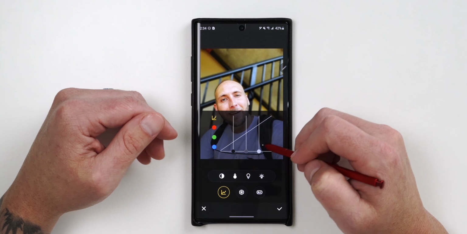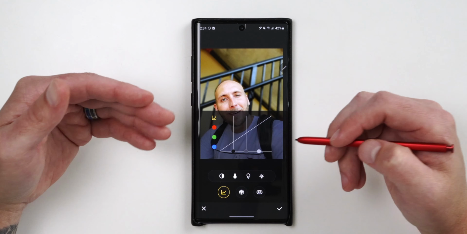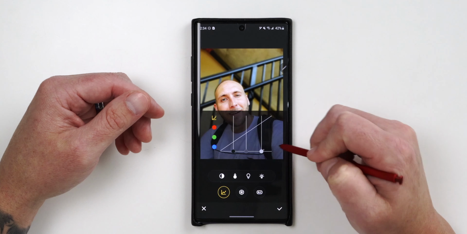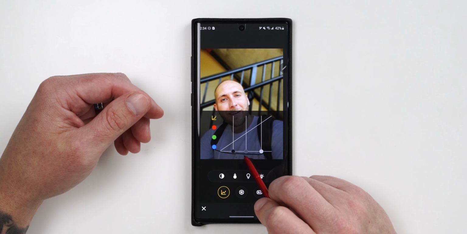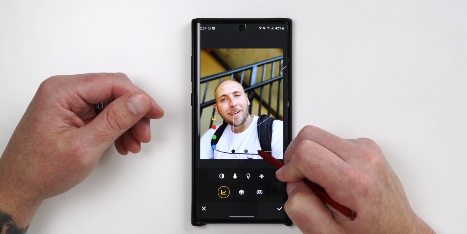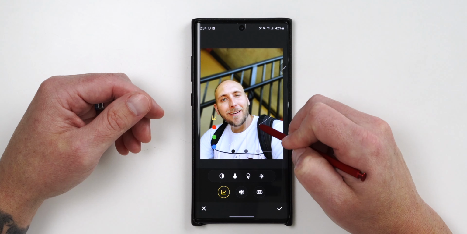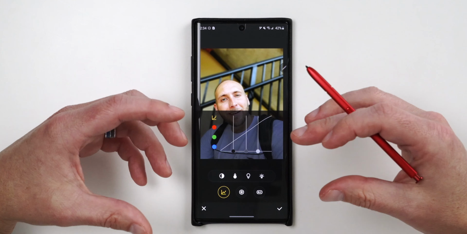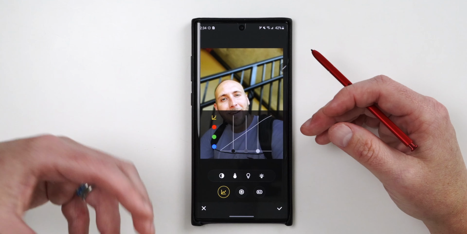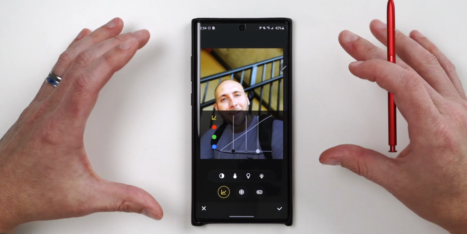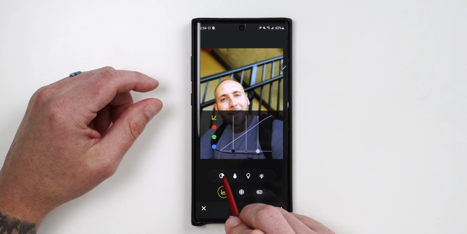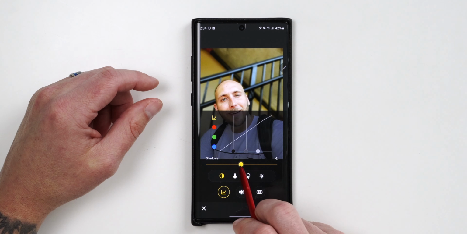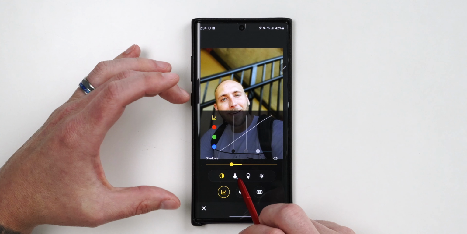Here you can apply an S-curve if you want to get a lot of contrast from your image. So you can do that by sliding around the highlights, the midtones, and the darks here, and then just adjusting the curve. But if you really wanna fine tune it and really get the most out of your image when it comes to contrast, your highlights, and all of the different tones, you can come down here and just use the slider. And this is how you're going to be able to get in the exact settings that you might be looking for.